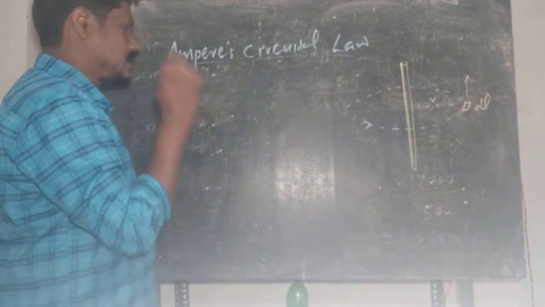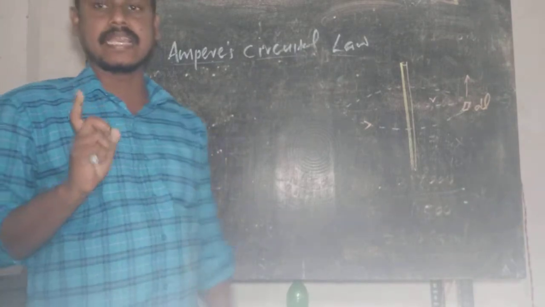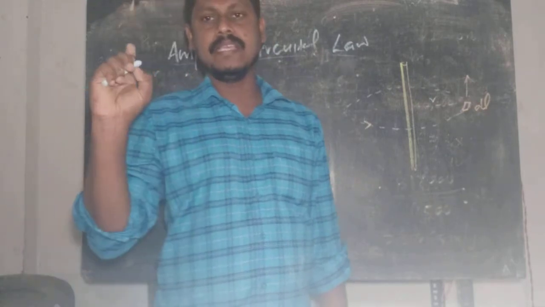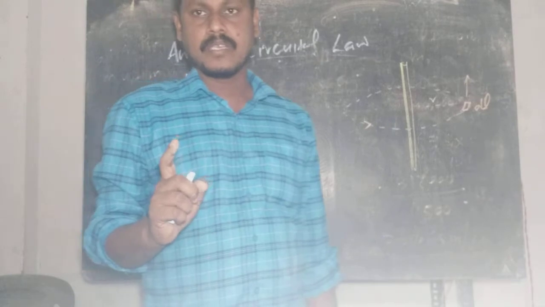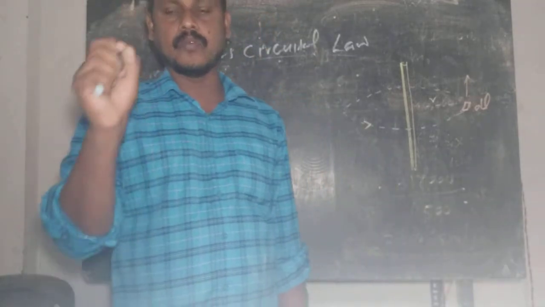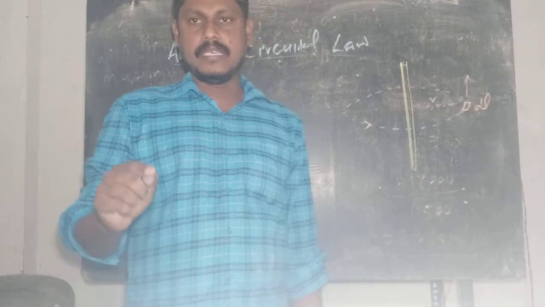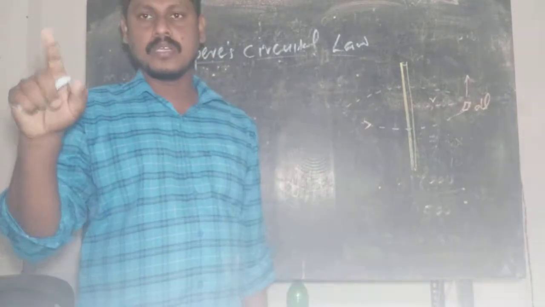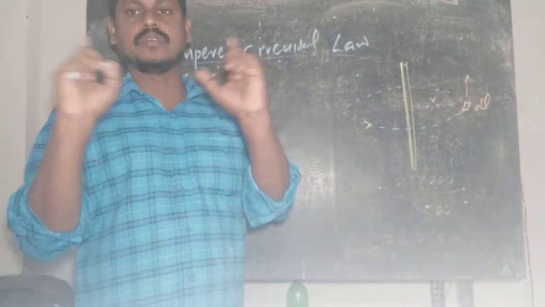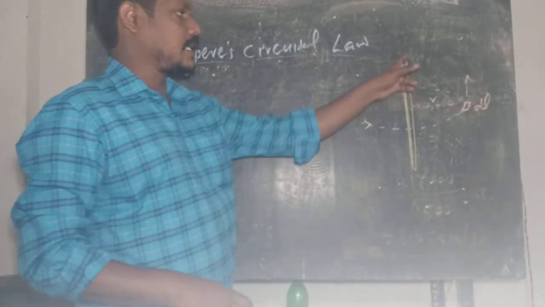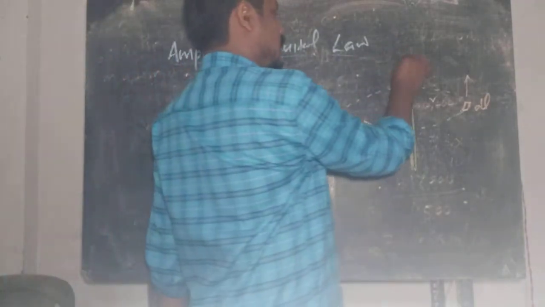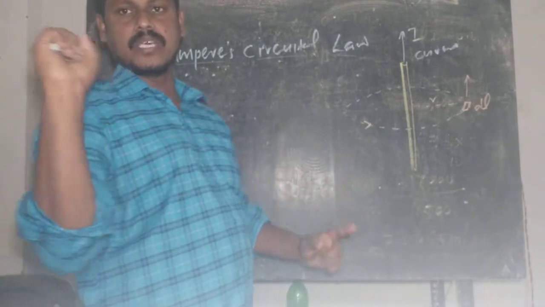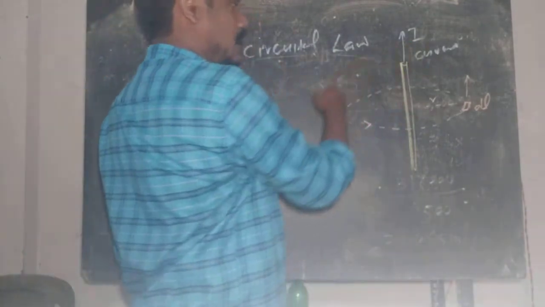See, it states that the line integral of the magnetic field of any circular loop about any current carrying wire is equal to a constant mu 0 times the current enclosed in the loop. That is, here is a current carrying wire, so there is a current in this direction. So we have taken a closed, imaginary loop around that current carrying wire.